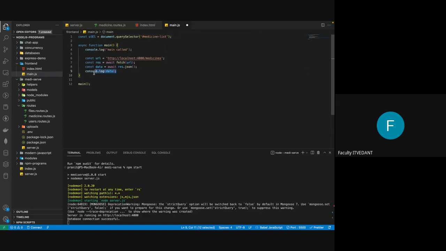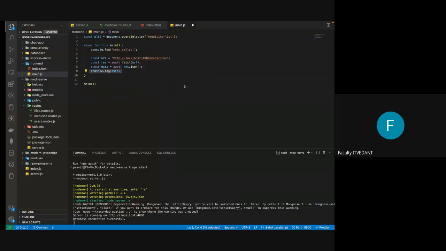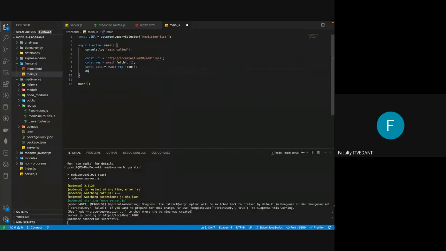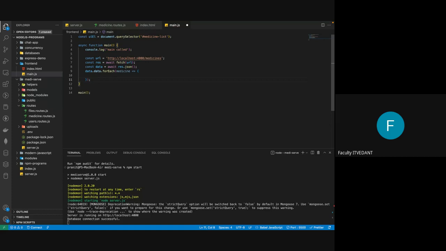Now once you receive this data, we know that inside the data we have a data field, and it's actually an array. So we need to call data.data.forEach, a simple forEach, and you will receive medicine here. Now you can use this medicine to create an li and append it to the UL.